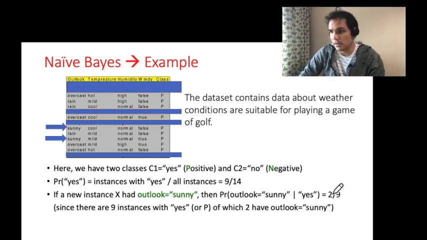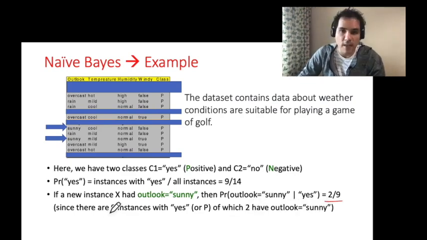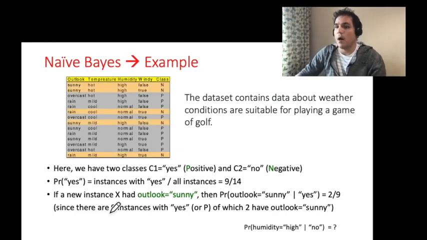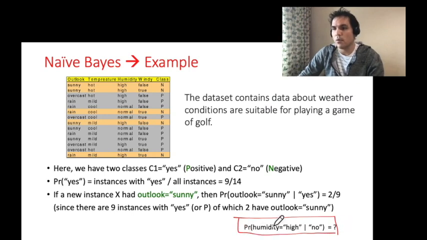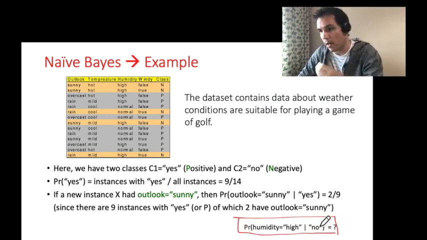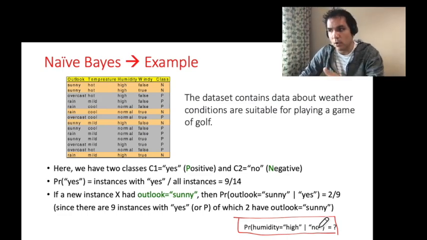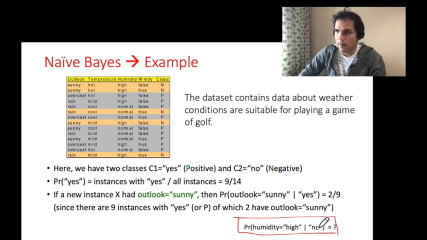So basically we focus on this information and then we compute that this conditional probability is going to be 2 out of 9, because we have 2 examples in the training set where the outlook is equal to Sunny, and we have 9 instances. And now, can you try to compute this conditional probability of humidity high, given that we are now going to focus on the other category, no, that we don't play? So please complete this.